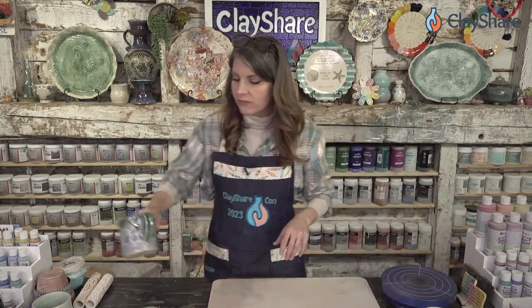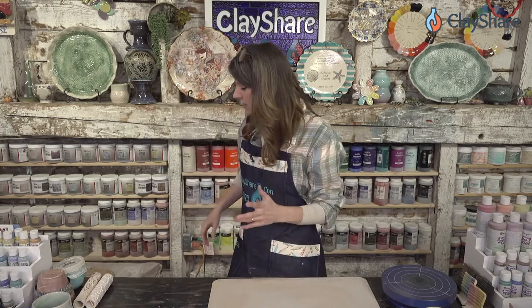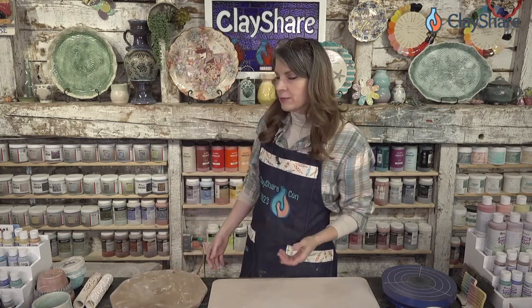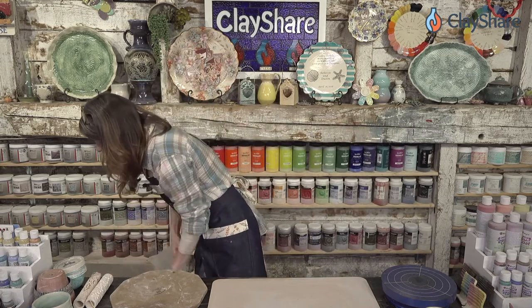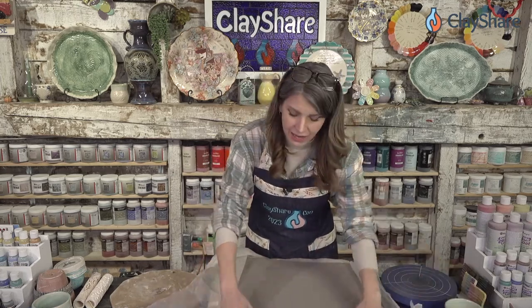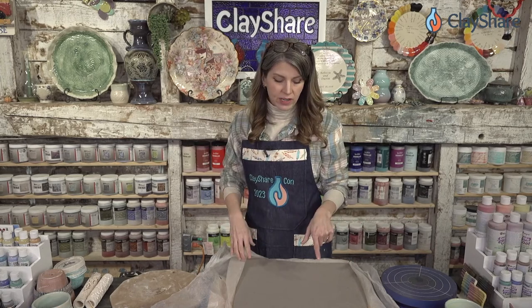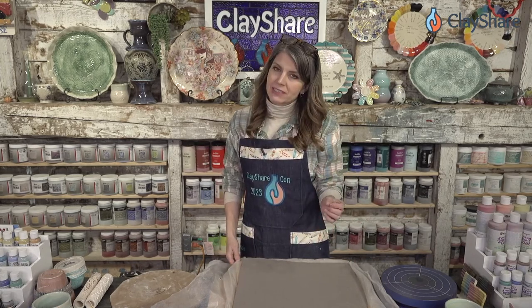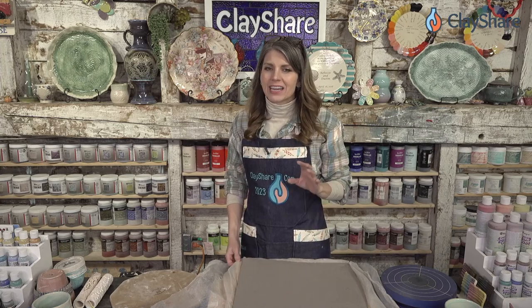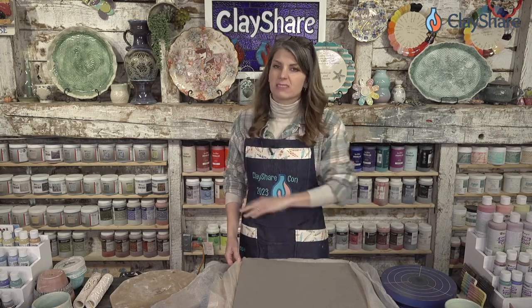The clay I'm using tonight is a cone-five clay — Tucker's Mid Smooth Stone Speck, a Canadian clay. Those of us on the border can often get Canadian clays, and Clayscapes Pottery carries Tucker's. As far as a light speckled clay goes, this one is great — as bright as B mix when you put glaze on top, you get the same bright colors. But unlike B mix, you don't get handle cracking. With B mix a handle can be lying next to the mug by the next morning; with Tucker's it stays put.